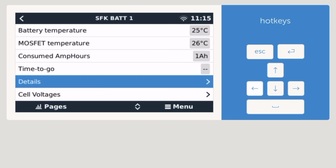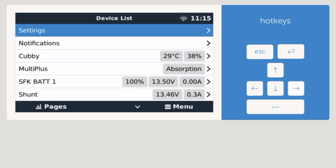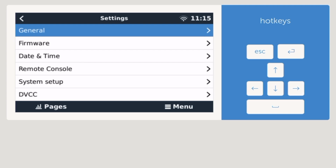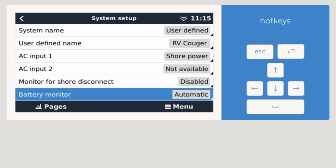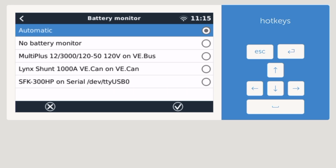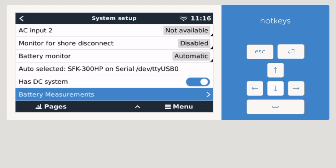Okay, now let me go to settings, system. There you go. Set for automatic. I have the multi-plus, I have the links, and the SunFun kit. If for some reason this fails, it'll fall back to the links, and then I think to the multi-plus if that was to fail. Or no battery monitor at all. I like that, it's good. And it tells me what I selected.